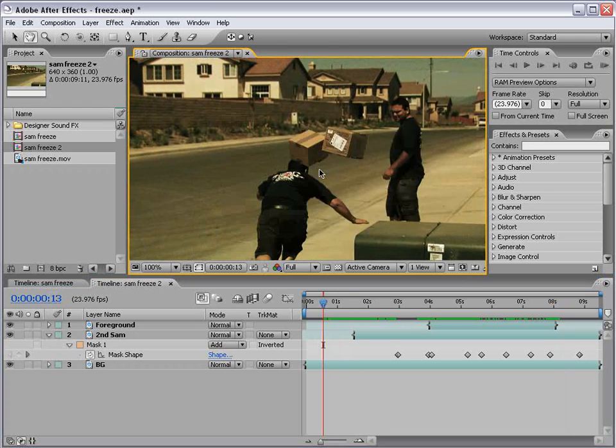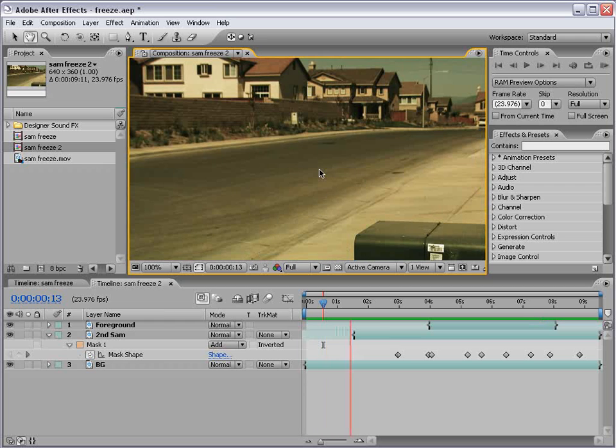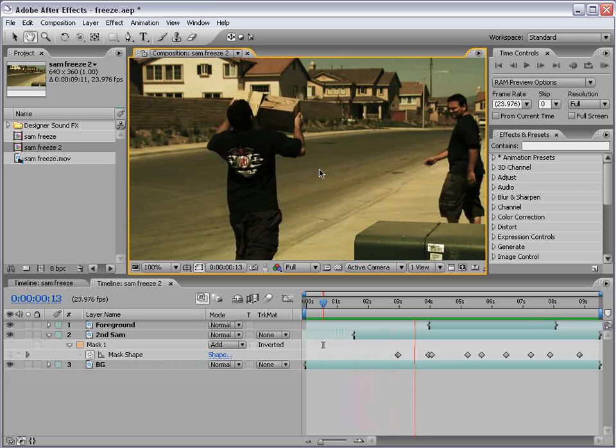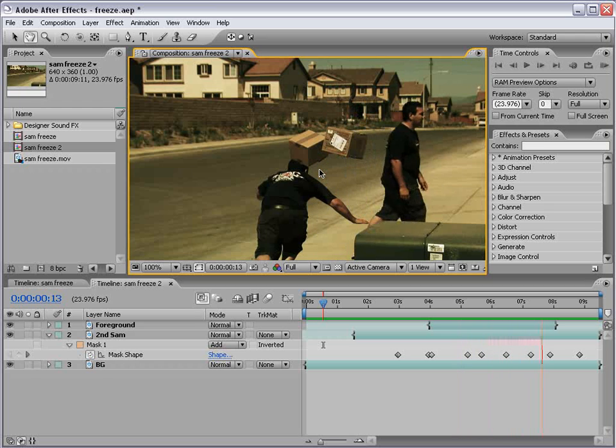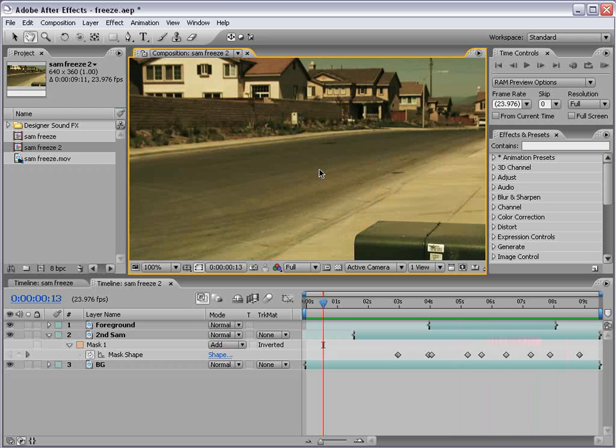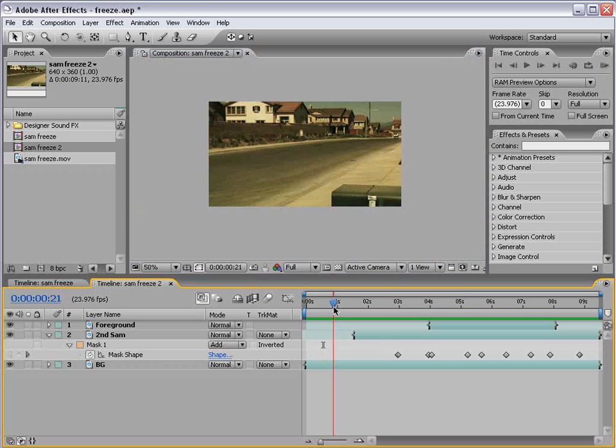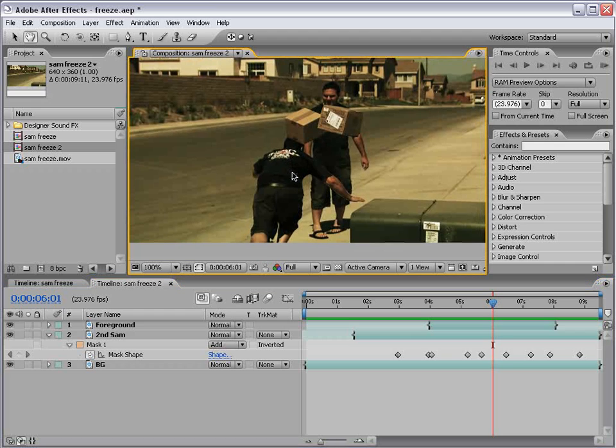I'm going to hit 0, preview. Okay, wow, I didn't realize it was going to look that good with such little work. This is a pretty straightforward effect. I mean, come on, they were doing it back in the 80s with Out of This World, and I'm sure some of you guys remember even longer ago.